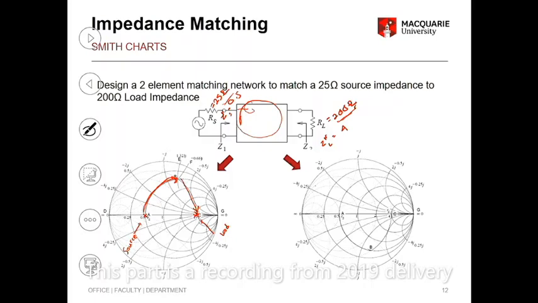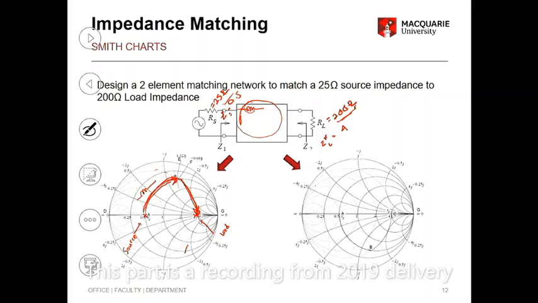I'm adding a reactance to this circuit, whatever the matching circuit. So remember the slide before, I said if I'm going this way, I'm talking about a series inductor. So I want a series inductor, right? And then I come to a point where my constant conductance circle will go through my 4.4, which is the load line, and then I go along this circle, following the constant conductance circle.